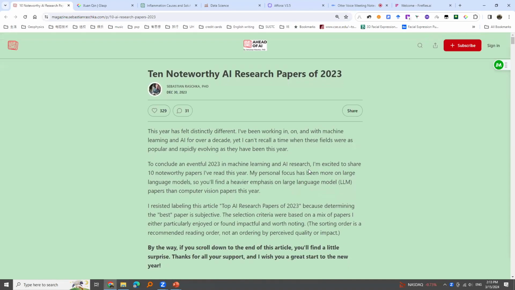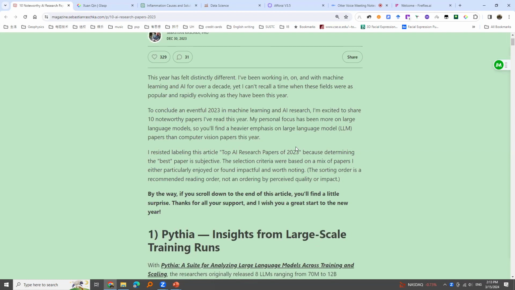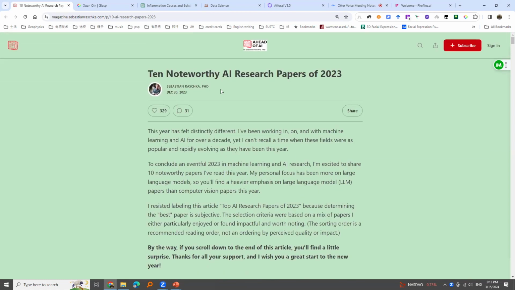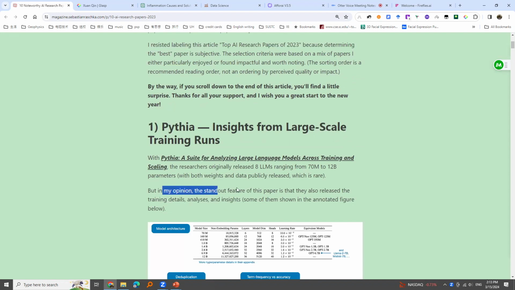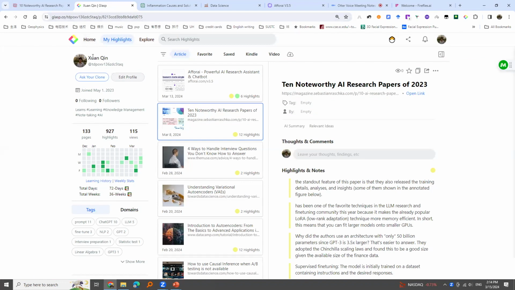First, we may notice some blog. It has an interesting idea, introducing the 10 most readable AI research papers in the last year. You may find some interesting ideas, just select them with your mouse, and you can add some notes with different colors. So that's Glasp. And you can then go to your home page of Glasp.